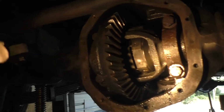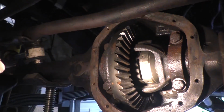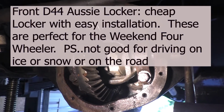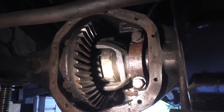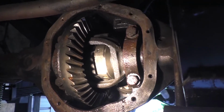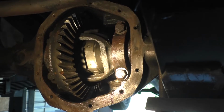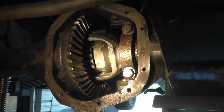I don't know if you know what that is, but that is a lunchbox locker in my Dana 44. I forgot that it was in there, so I had to text my son. I said, hey, did we put a lunchbox locker in your truck? He had this truck for 10 years before I had it. And he goes, yeah, you and I put that in there for four-wheeling and stuff. He says, that's for the good old days, before I had all kinds of responsibilities and was working full-time. So he reminisced, but he remembered putting it in. I didn't. It's still in good shape.